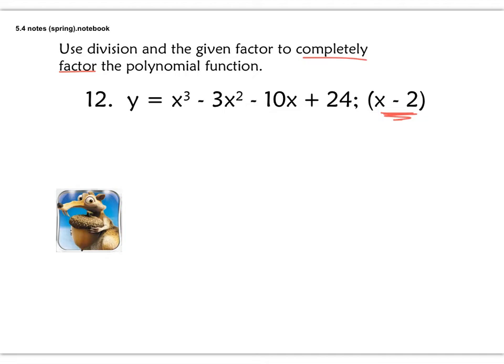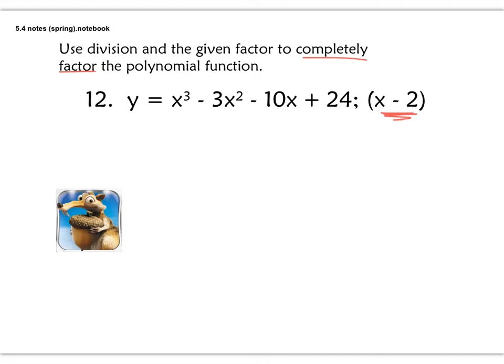It will. So keeping that in mind, if we know it will factor, what should you get for a remainder when you divide? You should get 0 for a remainder. If you're working through and you don't get 0 for a remainder, you did something wrong. So let's go ahead and take a jump at this.